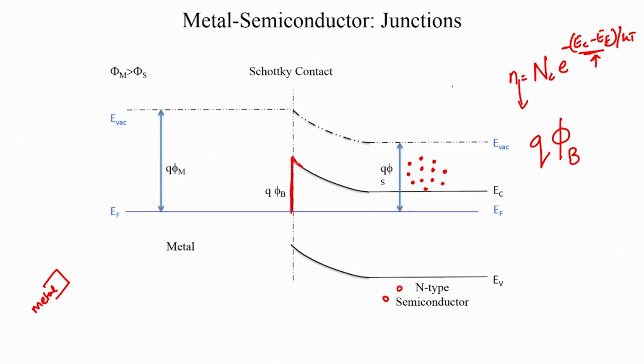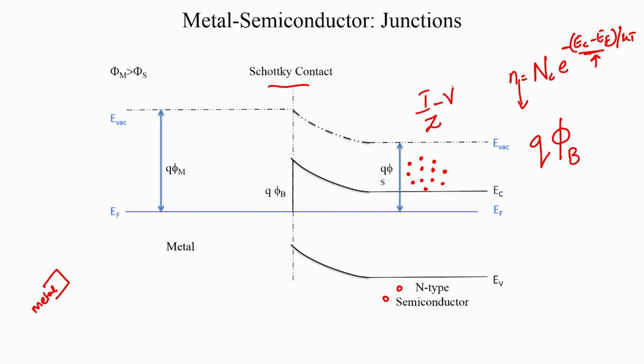So, how do we build good devices with such a contact, because we have already seen that this kind of contact is not going to be very friendly for electron transport. Because of that, we will pay special attention to the Schottky contact, look at its current-voltage characteristics, study the impedances, etc., and think about mechanisms by which we can improve the nature of this contact, so that we can use such a band bending to our advantage.